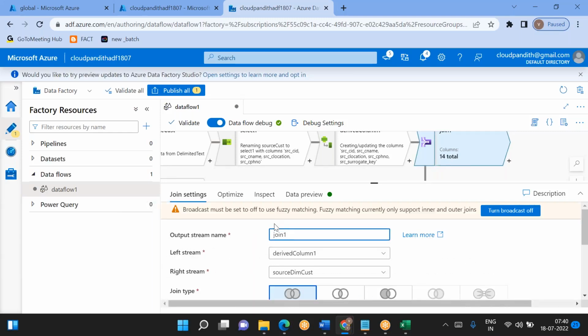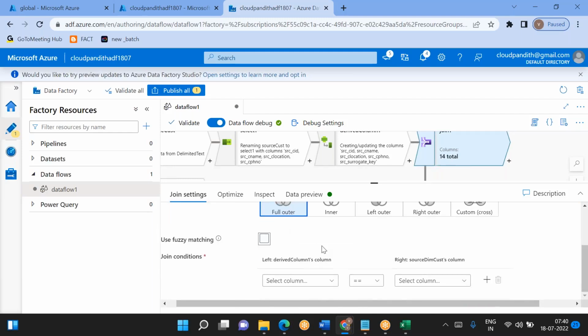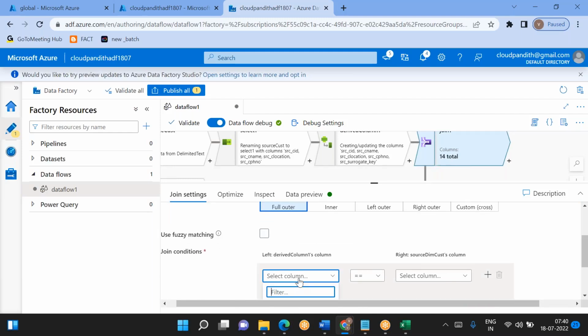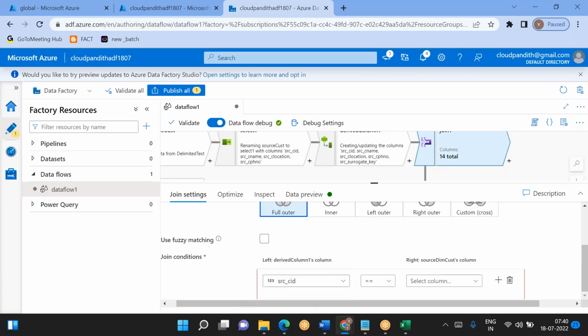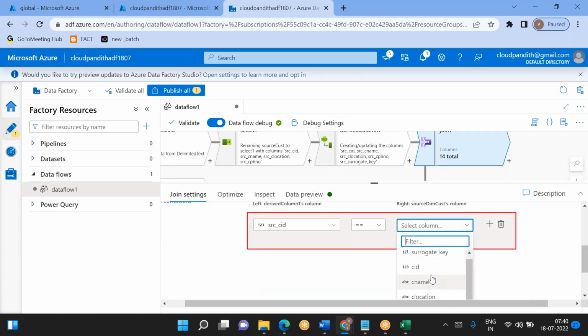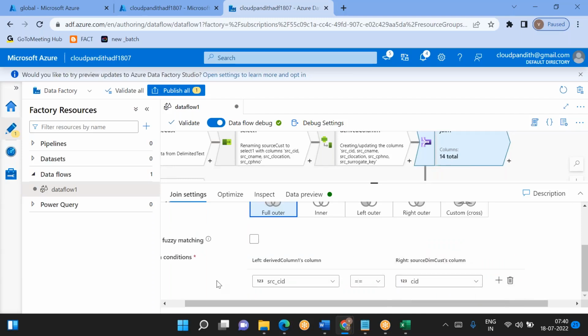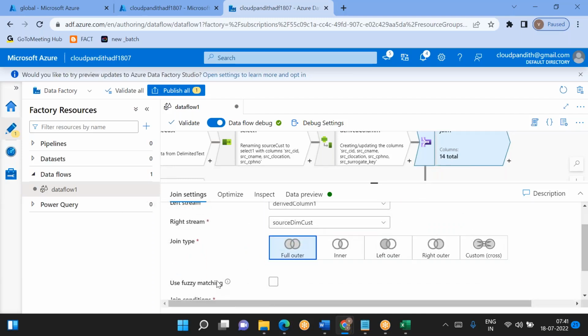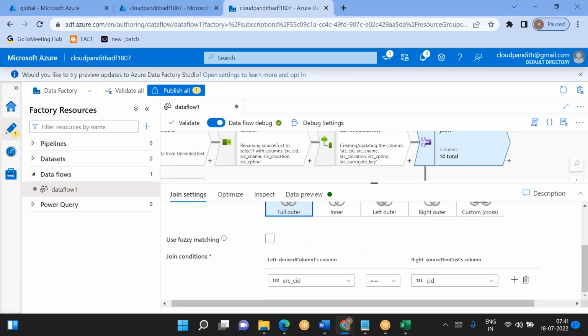Uncheck this. Is fuzzy matching used in real time also? See, the main problem is that in real time I have never used it, and I don't think I have seen such a requirement. That is the only option I'm telling you, because one of the interviewers asked me. When he asked, I came to know there is some option, and when I explored it, I learned from the documentation.